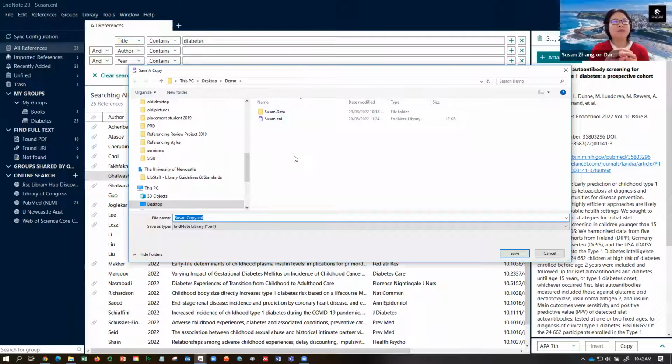So when you back up your EndNote library, you have to back up both of them. Always put them together and back up both of them, because the data folder is more important than the EndNote library itself, because you can create your EndNote library from the data folder. So it's very important you save them both.